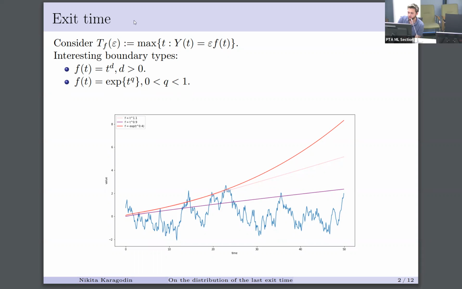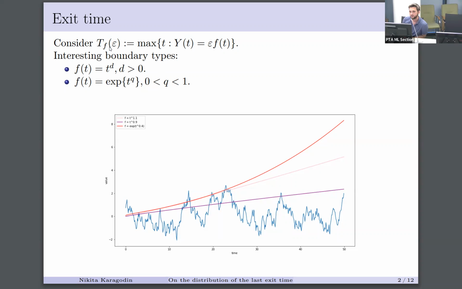And then we consider the last moment that our process hits this line. So it goes like in the picture, and from some point it goes under this boundary with probability 1, because, well, it depends on the growth rate of f, but if f grows faster than logarithm to the power 1/2, it's true. We are interested in the asymptotic distribution of this moment. This question appeared in recent work of Mikhail Lifshits, contributed to a physical model, but after a bit of studying it was clear that there is no result in this field.